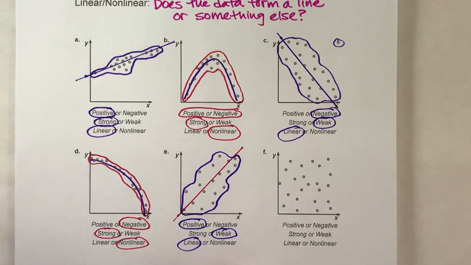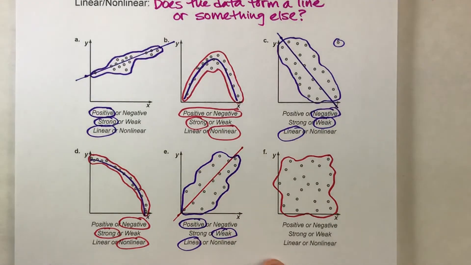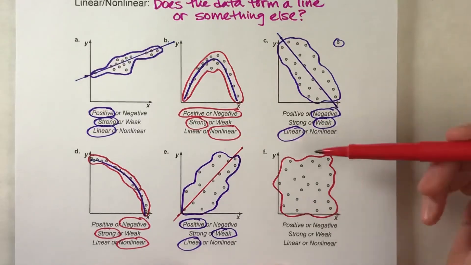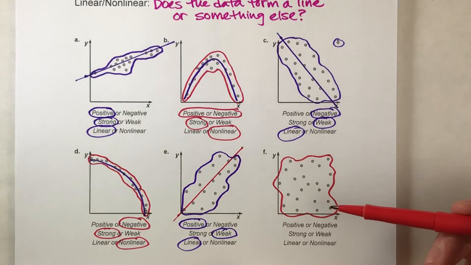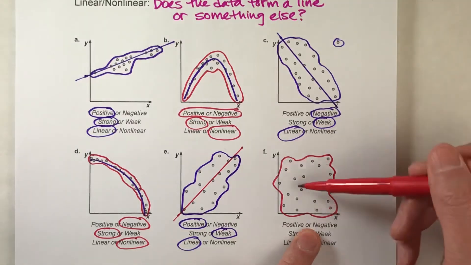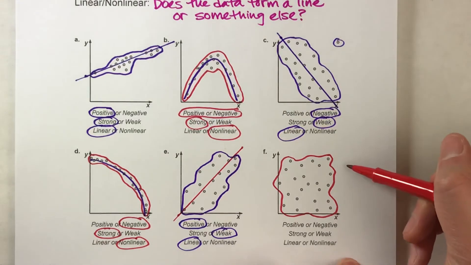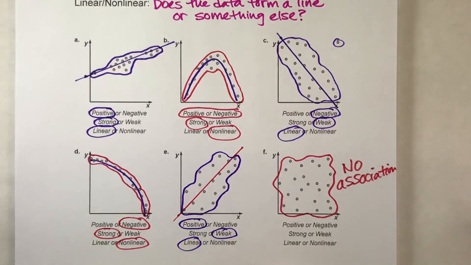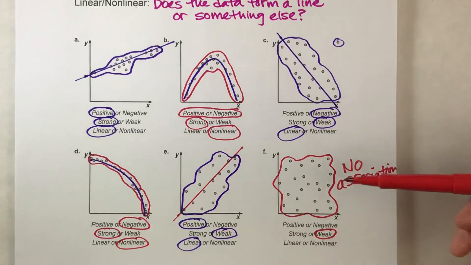Now the last one is interesting because if I outline the data, notice the data is kind of everywhere. When you see data like this where it's just everywhere and there's no pattern — it doesn't go up, it doesn't go down, it doesn't even go up and down — in this case there is no association. There's no relationship between the x and y variables here. If there was a relationship, it would form some kind of pattern, but this one has none. So what we could say is that there is no association between the two variables.